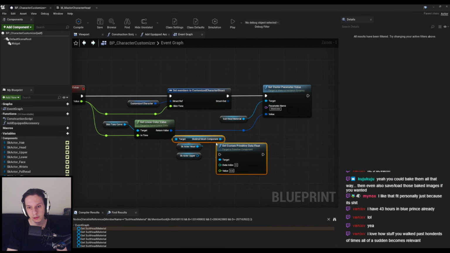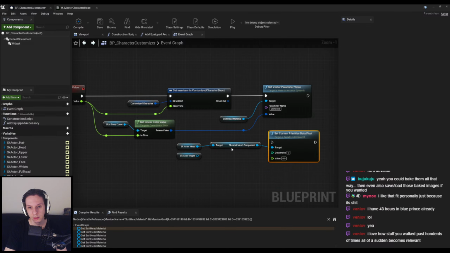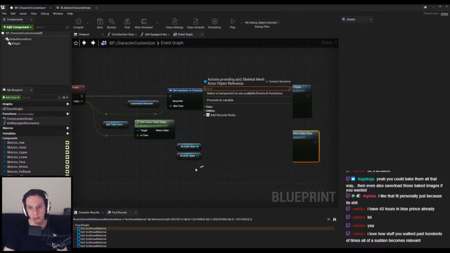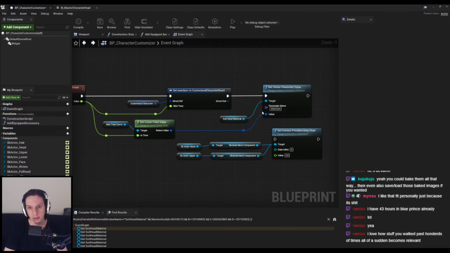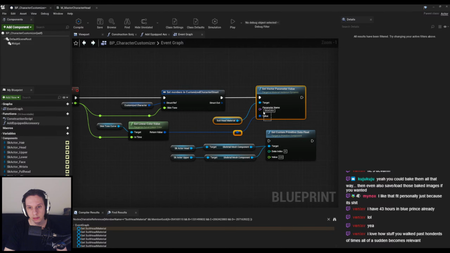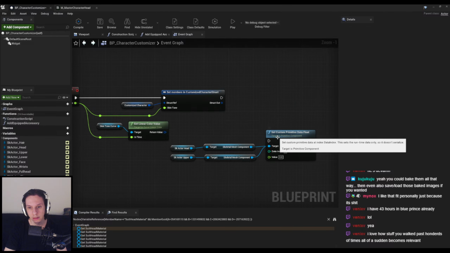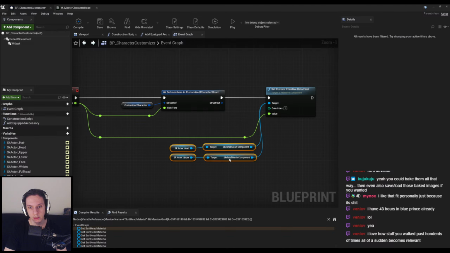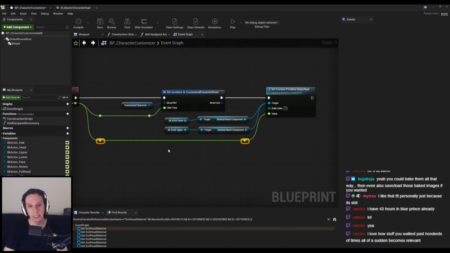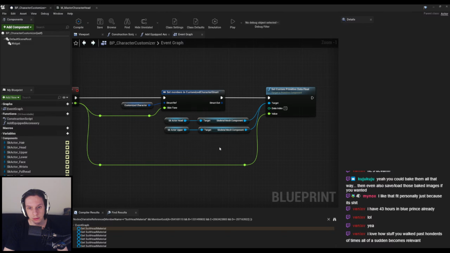Set custom primitive data float. So I guess we're going to want to read from every skeletal mesh. And instead of setting this head material's skin color, we're going to set the data index value. This should save us quite a few headaches.